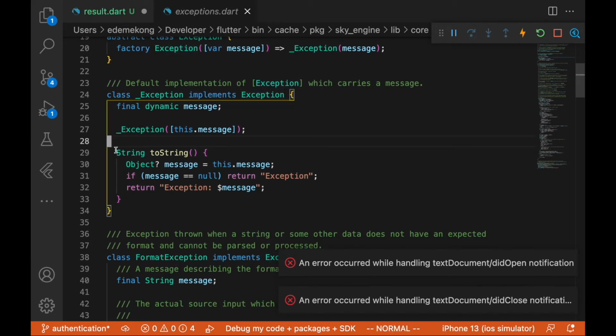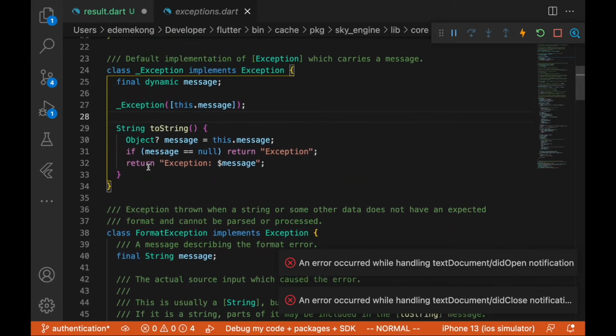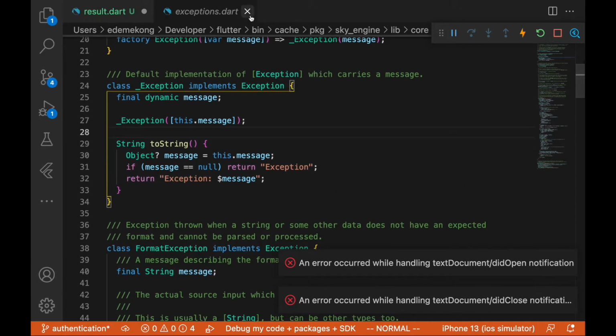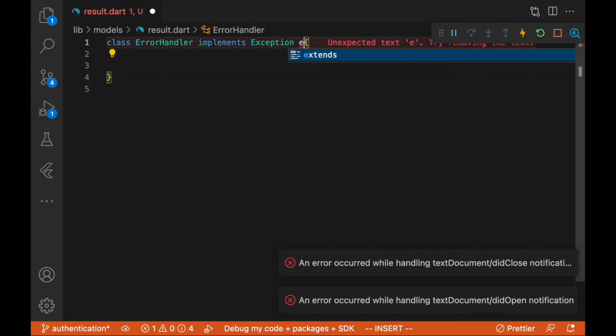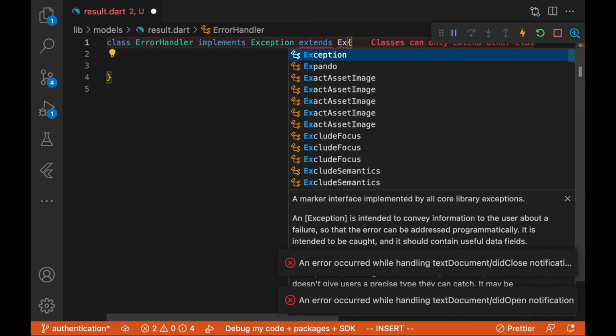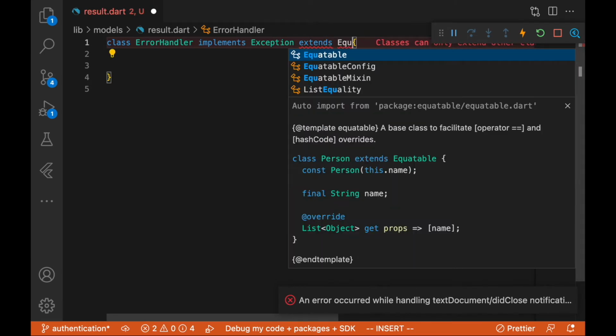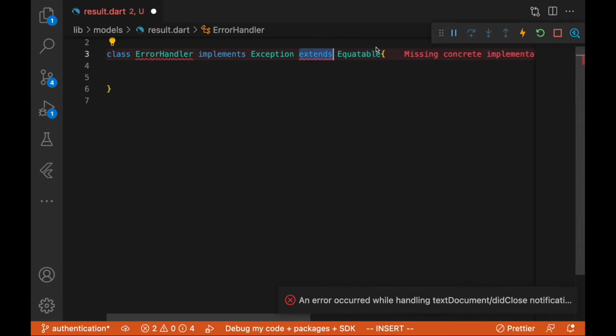override here. We already have the toString, and yeah, so we'll create this, and actually we have not extended, so we'll just extend Equatable here. So first, what we'll do is extend this and implement this.